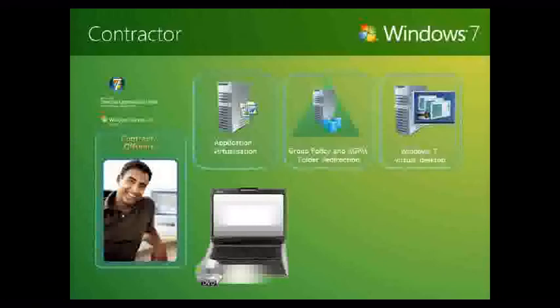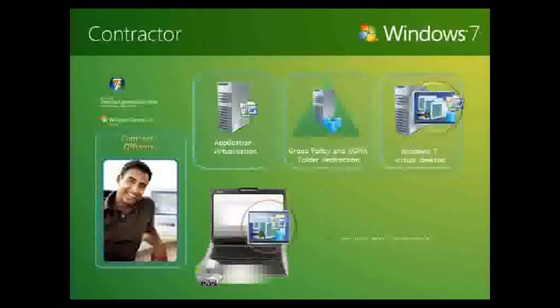And then the final one is around contractors, so people who are brought into the organization who maybe do some work for us. We want to give them an environment, maybe access to it. They might bring their own machines. We might provide them with a machine, and we want them to have access within your four walls to give access to the systems. So that same Windows 7 virtual desktop idea that we gave to the bring your own device user, we can wrap up and then deploy down to their desktop, either booting or repurposing the desktop.